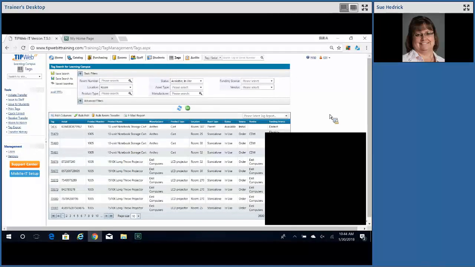Yes, you can go ahead and enter the Chromebooks. You want to get the Chromebooks in your system, and then once the cart comes, you will just attach them to the cart by putting them in the Components tab. But the Chromebooks need to be put into the system before you can do that anyway.